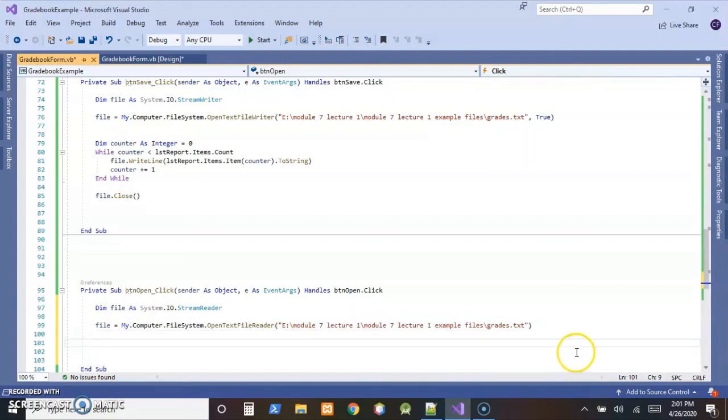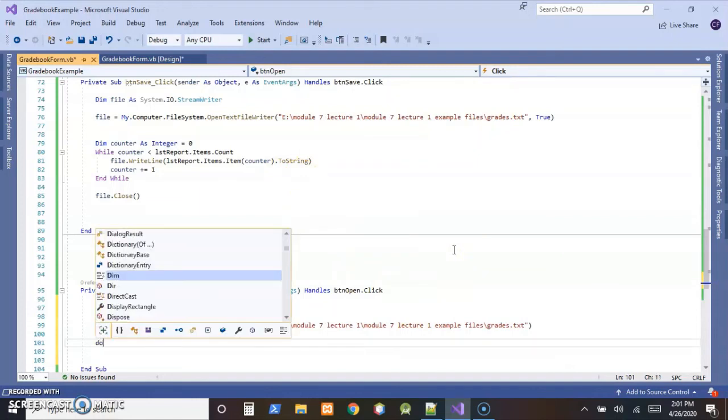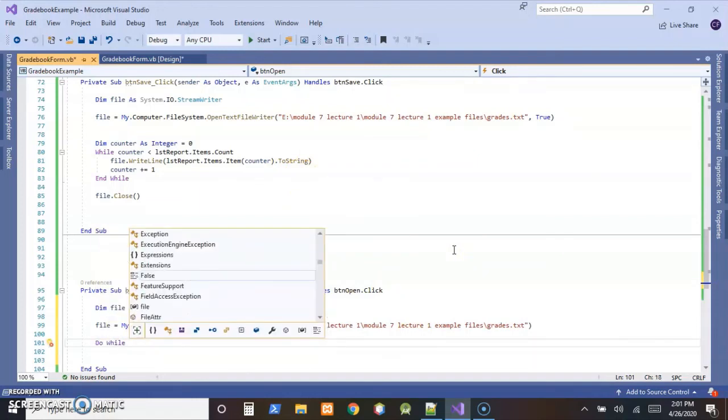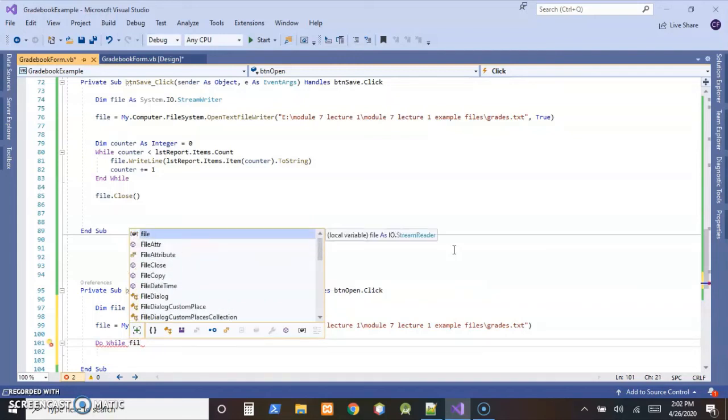And a type of loop we didn't have in Python, I'll go ahead and throw another one in here, is we have a do-while loop, which is sort of a post-test. So we're just going to keep doing things until we hit the end of the file.